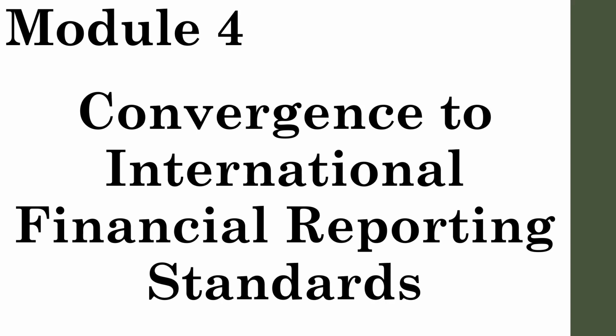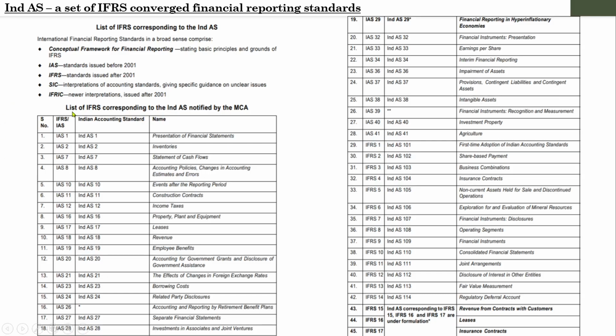Previously we have discussed in brief the Ind AS standards. Let us continue with the rest of the standards as per the Ind AS. These are the list of IFRS corresponding to Ind AS notified by the MCA, and some of the standards which we have discussed in the previous session may not be shown in this slide.